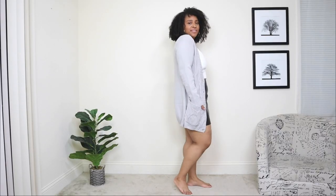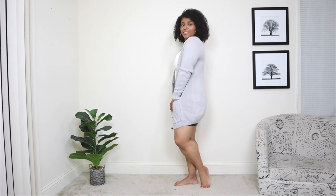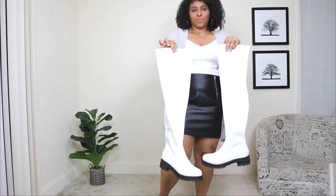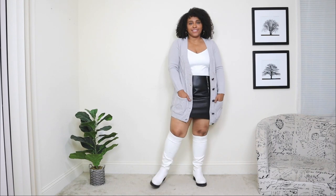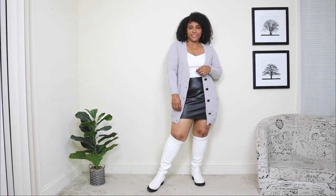The cardigan I'm wearing with this look is in gray, and this one is a short one. I wanted to show cardigan outfits with the long version and also a shorter style. I'm pairing this short one with the skirt and I feel like it just matches perfectly. I'm going to be adding a pair of over-the-knee boots in white — these are more of a lug boot style, a little bit thicker on the bottom and more of a flat style. What I love about this cardigan is that it comes with buttons so you can turn it into more of a sweater style or leave it open for a cardigan style. Lastly, just adding a black bag with a gold chain over the shoulders.